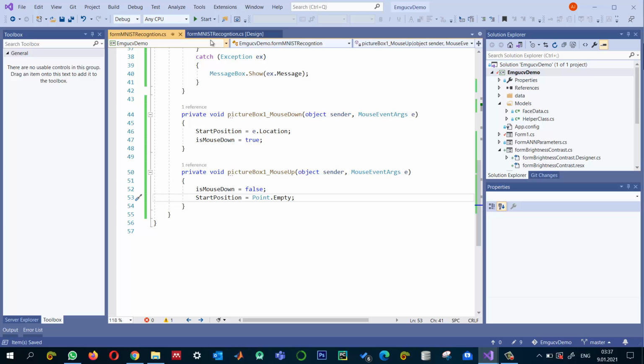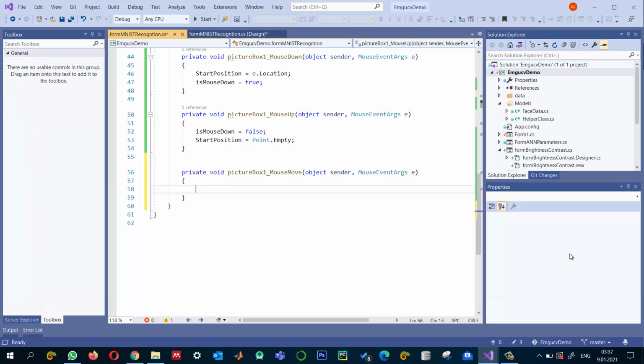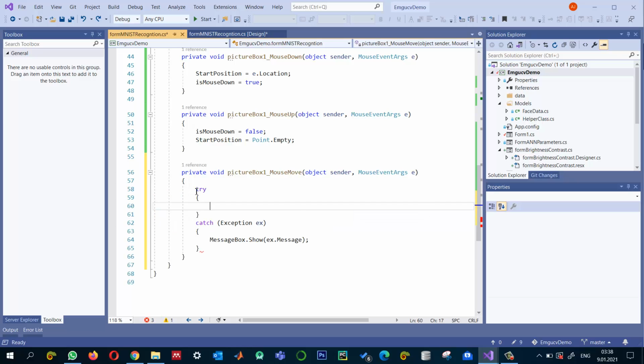And while moving, I want to draw it, so I need to go to this mouse move event. So when it is down and it is moving, then I need to actually draw the digit. So here the first thing that I will make sure is, let me write the try catch.